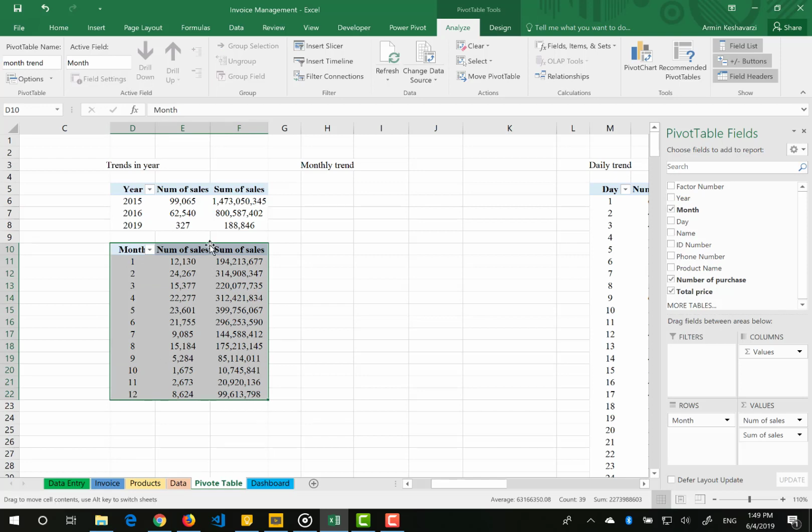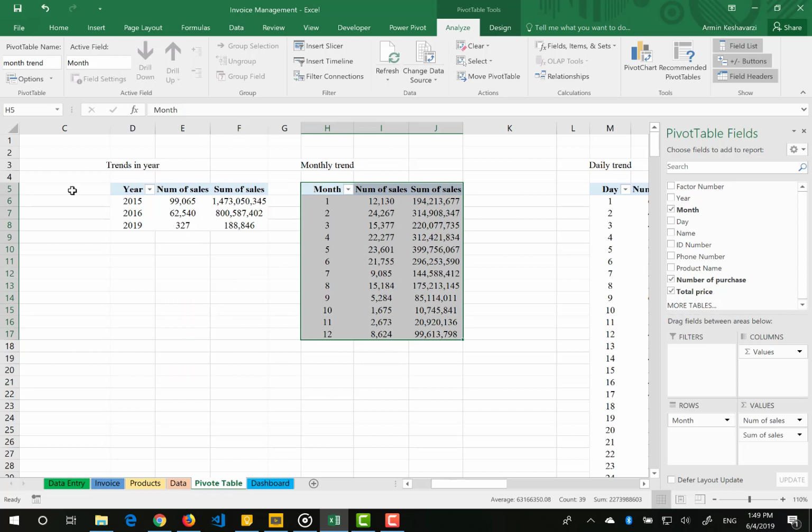So place the pivot tables all in the rows together, and be sure that if data is added to the main table, the columns of your table should not be affected.